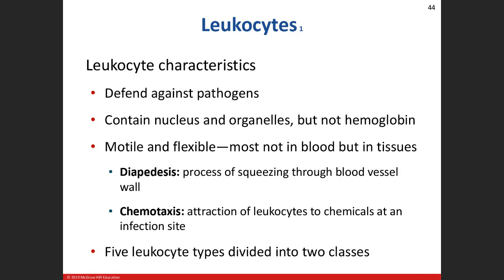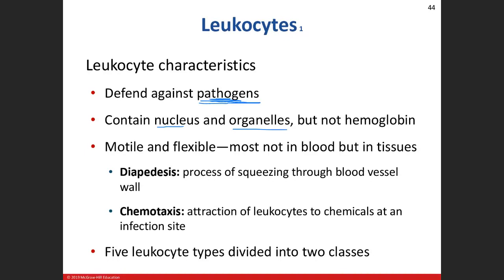Okay? So leukocytes are white blood cells. Their job is to defend our body from bad things. So those bad things, we refer to those as pathogens. Big difference between these cells and the red blood cells, we have yet to talk about the platelets, is that these cells do have a nucleus, and they do have organelles. So if they have a nucleus, they have a control center, and they have organelles, that means they're going to make stuff. Depending on what cell that we're talking about, depends on what it's going to make.